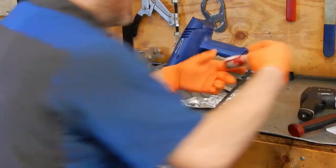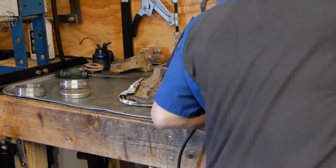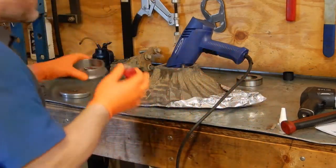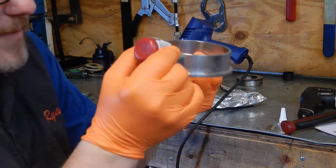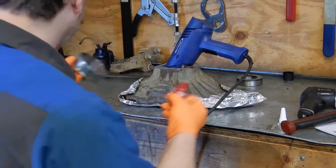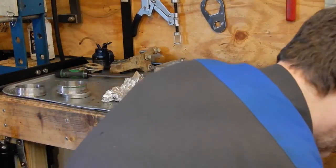So we're gonna leave that, and then we've got some Loctite 620 retaining compound that I need. Pop that open, and we'll take the retaining compound and we'll put it right here, right below the knurling, so that when we press the retainer in, it spreads evenly. So take that off, take this guy off.